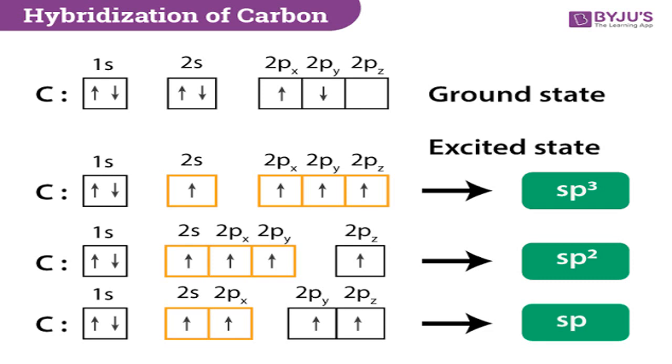Hybridization in chemical terms is simply the mixture of atomic orbitals of the same or nearly the same energy level to form new hybrid orbitals. The mixture of orbitals of the same or nearly the same energy level so as to form new hybrid orbitals, you refer to that as hybridization.